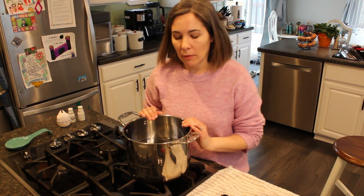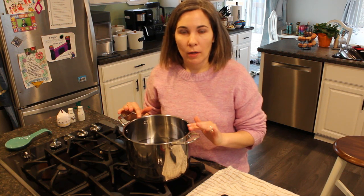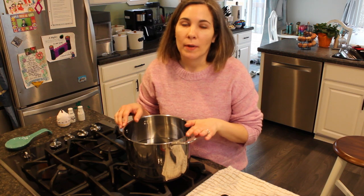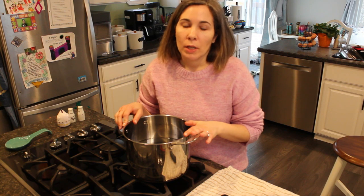Now, of course, in the book, the story of Our Little Kitchen, they are making soup and food for a lot more people. I'm just cooking for a family of 5, so I'm just going to scale things as I need it. So I have 10 cups of water in here. That will be a little bit more than we actually need for one meal, but I do love to cook extra soup when I make soup so I can freeze some. We love to thaw and use for lunches, quick lunches, on the weekends or during the week.